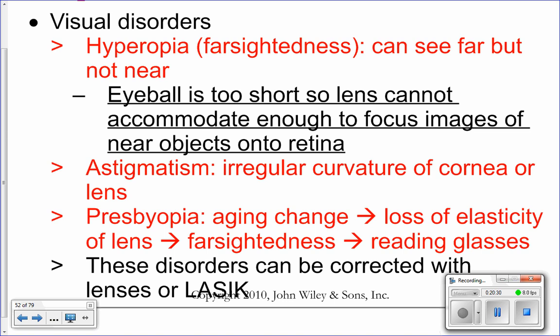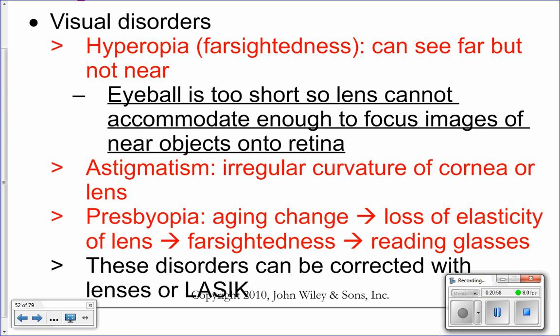And how many of you have noticed, maybe your parents aren't at this age yet, but when you go to a restaurant and your parents have to hold things farther away to be able to see, right? They're like, can you read this for me? I can't read this. Or, I don't have my glasses. The reason they do that, there's actually a valid reason for that.